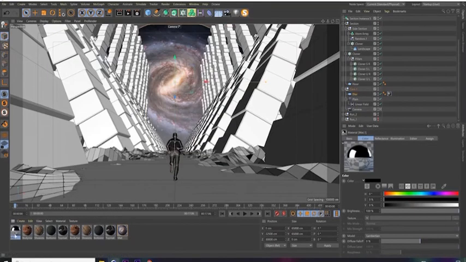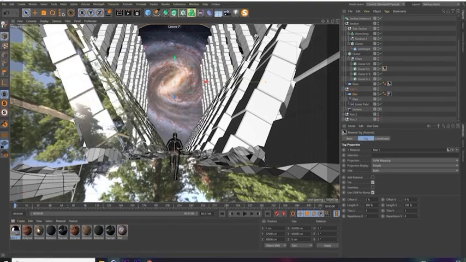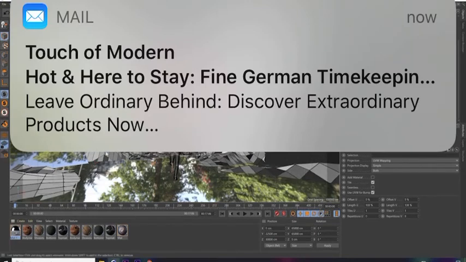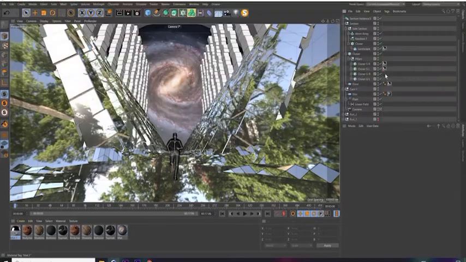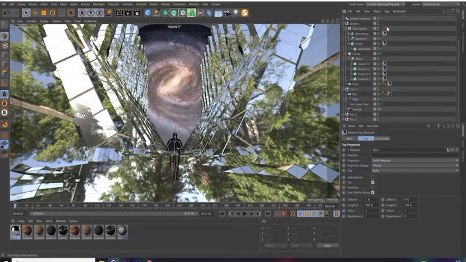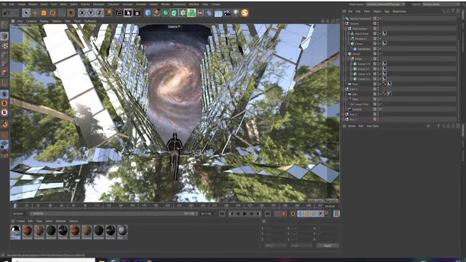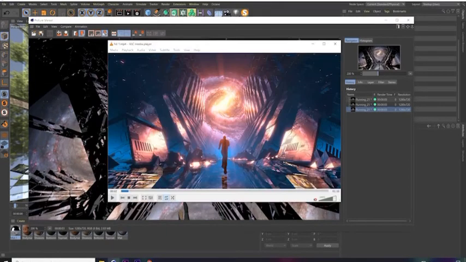Okay, and we can quickly apply this to our objects, so the floor itself, and we can just do this into the interface. It should apply correctly. And if we're not sure, we can just apply this to the various objects up here instead. Let's do a quick preview render to the picture viewer. By default, Cinema 4D has this default light. That's why the character is currently visible and not a silhouette like we have here.